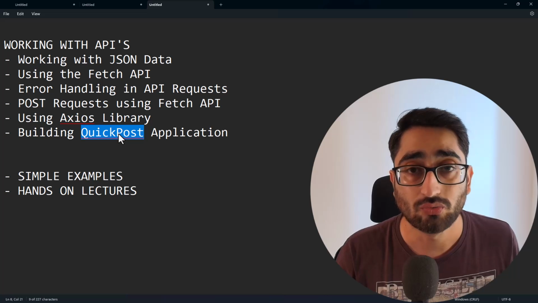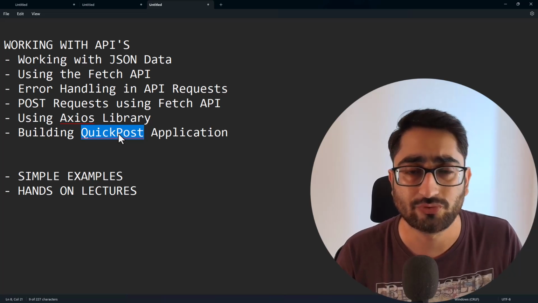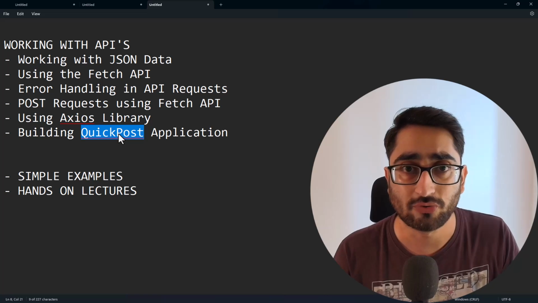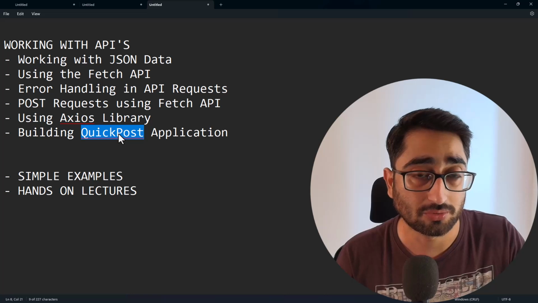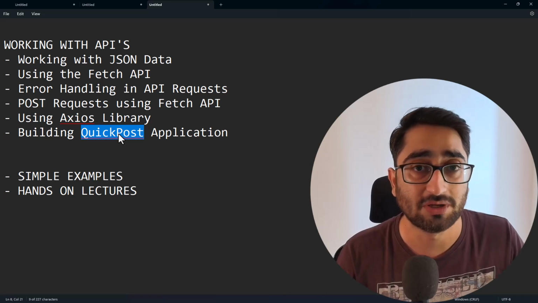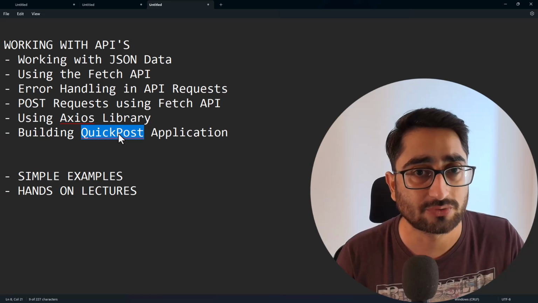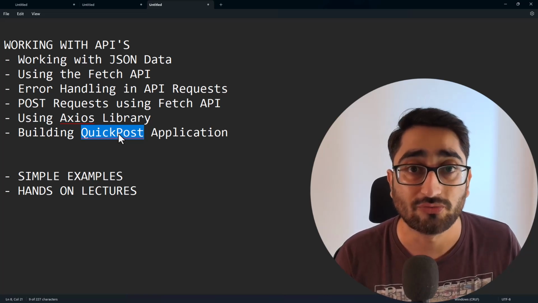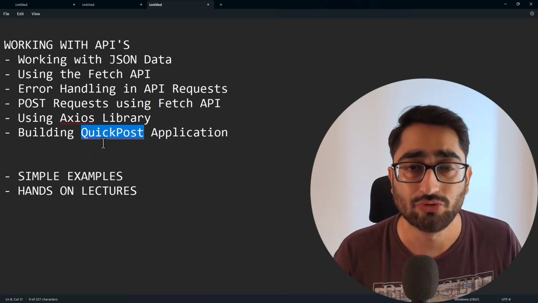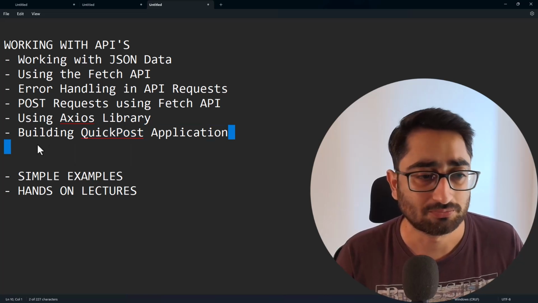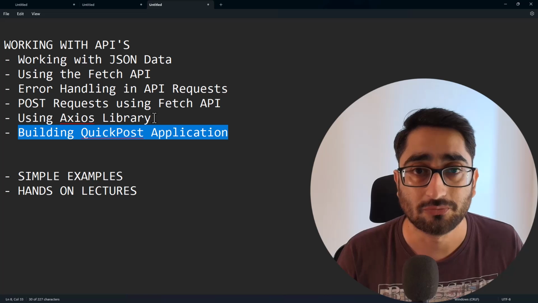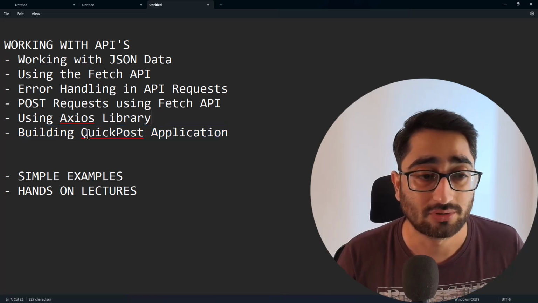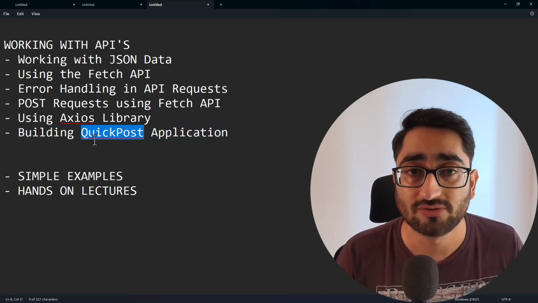We'll cover how you can create a new post. If a new post is supposed to be created, you need to show a form, accept the data from the user, and then create it on your browser, so it should be displayed onto the browser, as well as the data should be saved onto the server. All of that we're going to cover with this application. This application will basically give you hands-on experience with whatever we have learned so far. That is the intention of including this application over here.